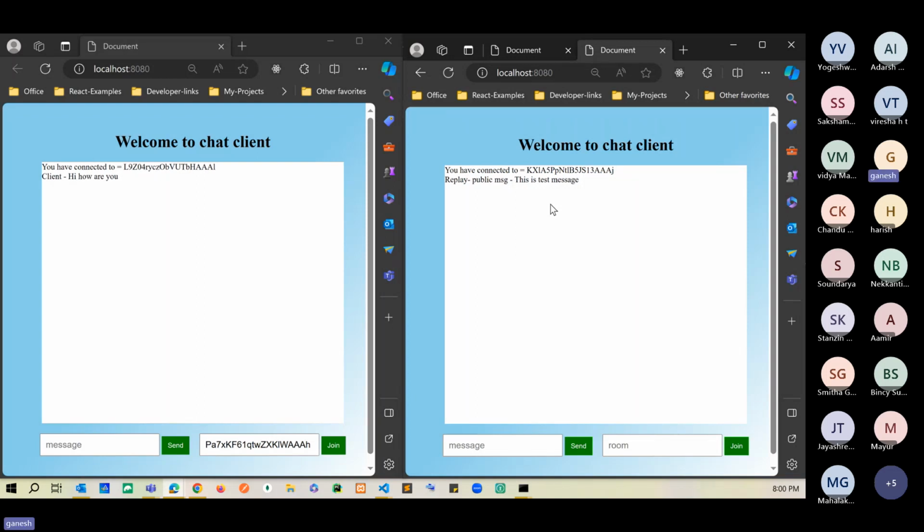So here there is no public message because it's purely a private message. We are using the client ID as our room ID, and we are sending the private message to that particular single user. Now, if I want to send a private message to this user, let me copy the ID and drop it in our same room.